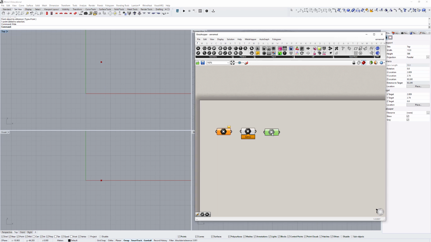And the last option is to make a third copy. I'm going to turn the preview back on so you can see it. But what I'm going to do is right click on it and go and click enable, which what it does is actually disables the component.